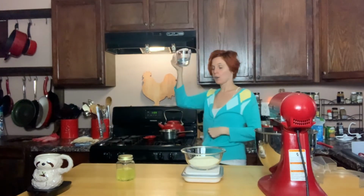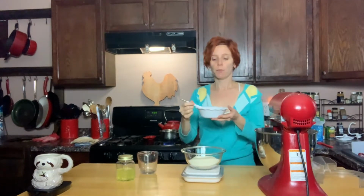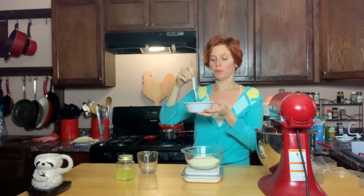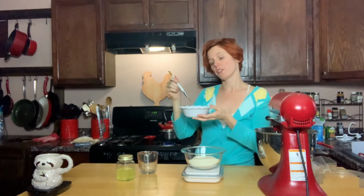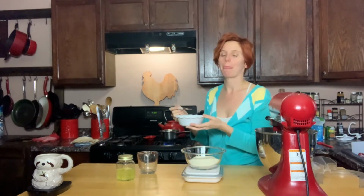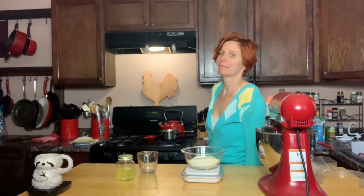We're going to add our water to our saucepan. I have a bowl with a little bit of water and a pastry brush. When you do a sugar syrup, you have to have a pastry brush that's wet to brush down the sides around the edge to prevent crystallization. Wow, that mouth just never wants to work, does it? I don't know. There are worse things.